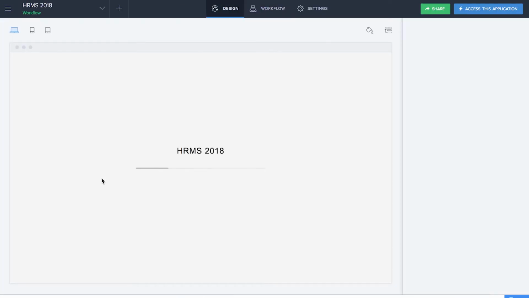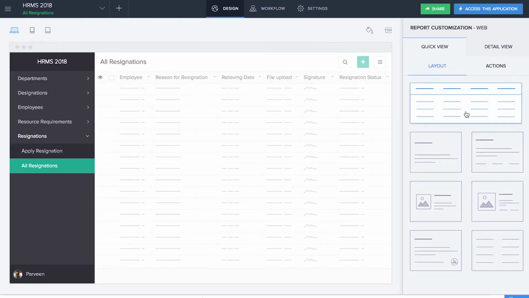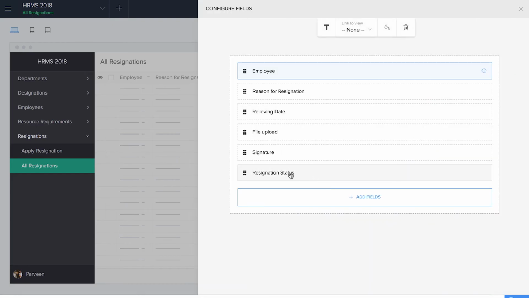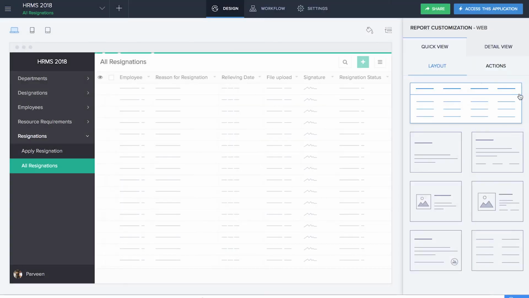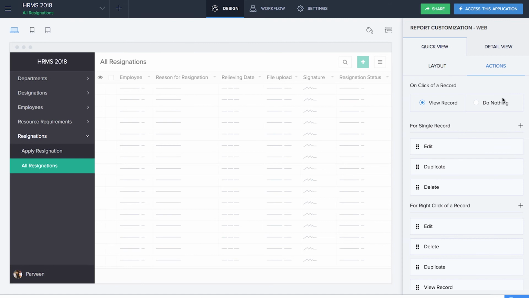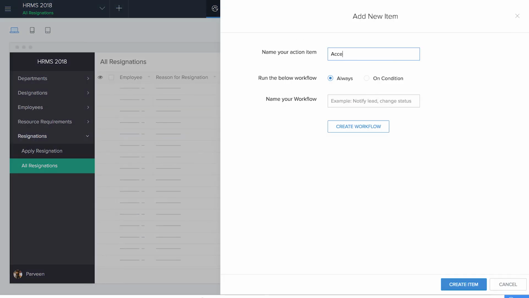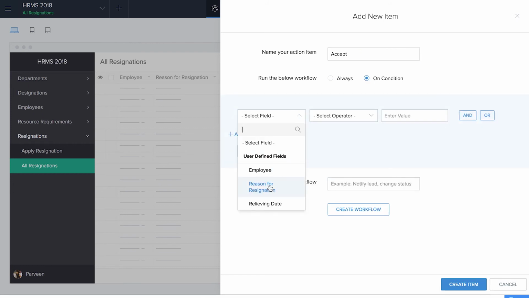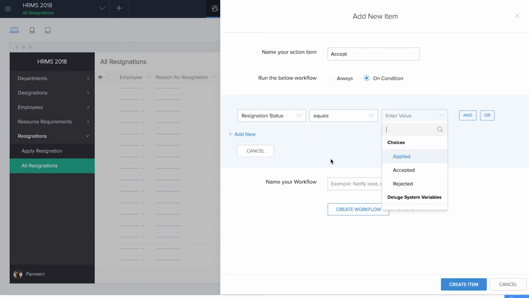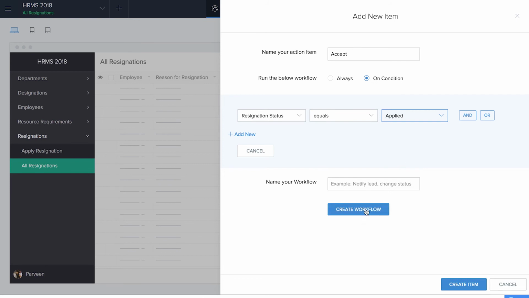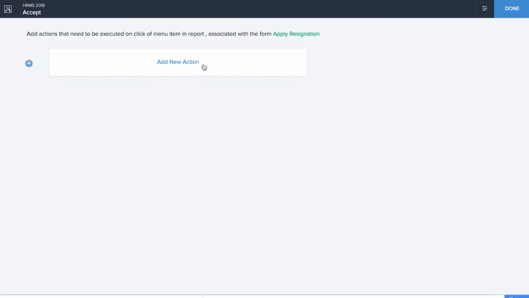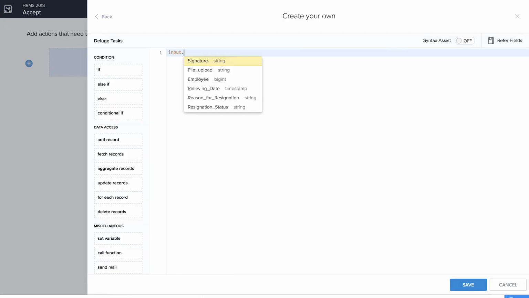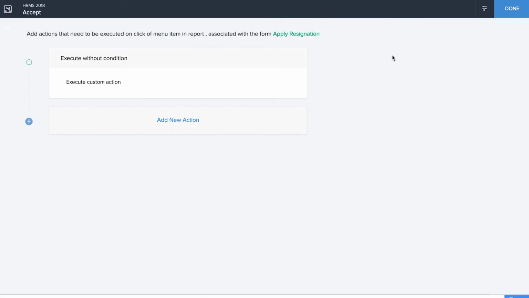Now I'll go to the design. I'll check my all resignation report, and in the layout I'll check if the resignation status is here. Yeah, it's here. Now I'll create two custom action buttons for my accept and reject. This one is for the accept button. Run the below workflow on the condition that the resignation status equals applied. Create the workflow, custom script. So I just want the resignation status to change to accepted.